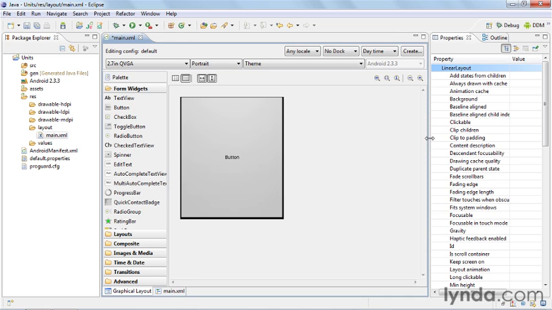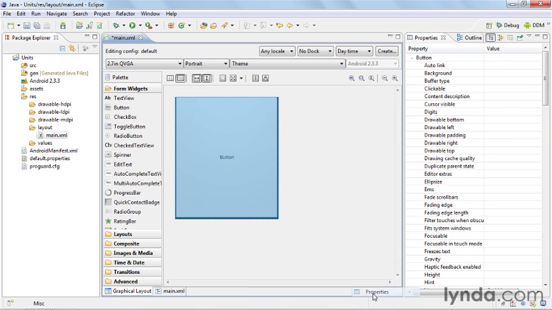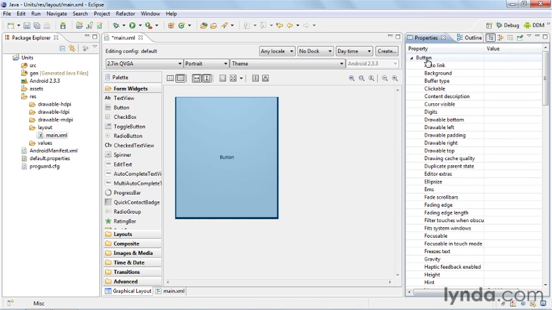Now, what does this actually look like in properties? One of the things with this graphical layout editor here is it's a little bit buggy. So sometimes if you click on an item, it doesn't update in the properties panel. To get it to update, we can just right click and do show in properties. And now we have our properties selected for the button.